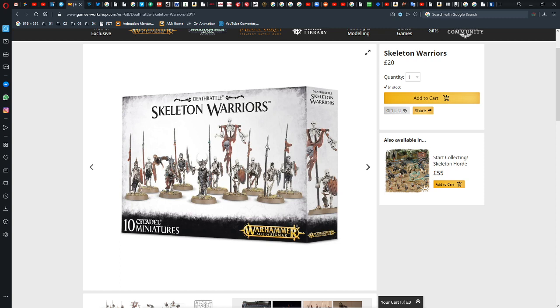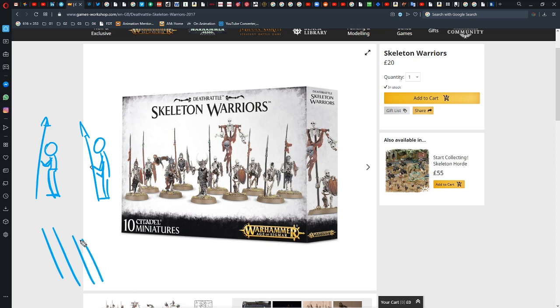And here you don't really see it, but I bet that from the side view, these spears are angled slightly differently. So you're gonna have one guy here. I apologize for the crude drawing, but it's just to make my point across. Here you've got one spear going up like this, and then you're gonna have another guy, I'm gonna draw it in the same pose, but you shouldn't, where the spear is going a bit more like that. So when you look at them, you don't see a bunch of very parallel spikes, if you know what I mean, like if they were all holding it like this. That's the sort of thing you want to look for.